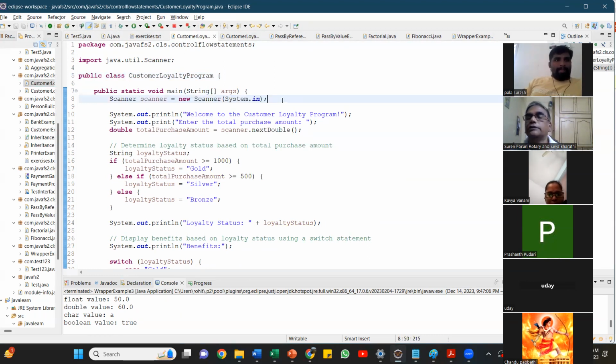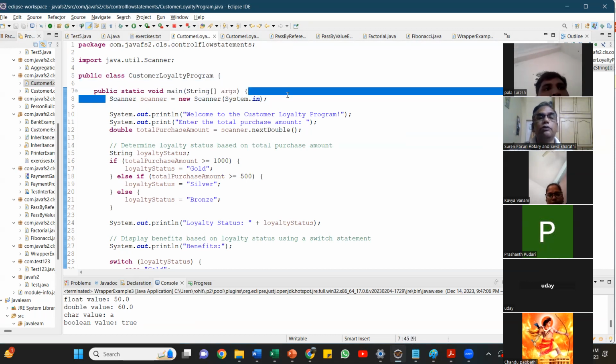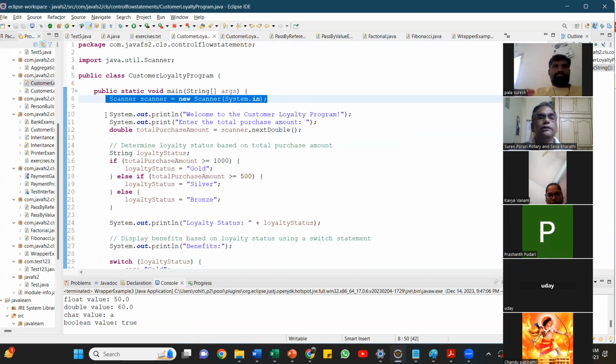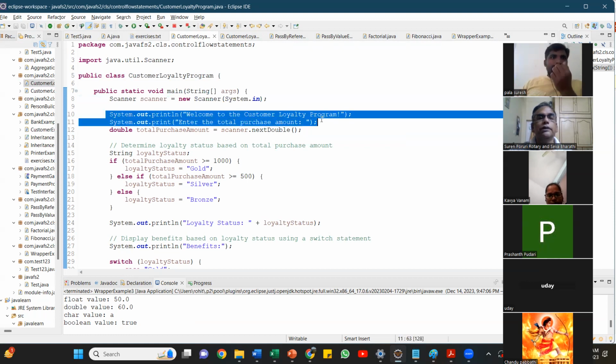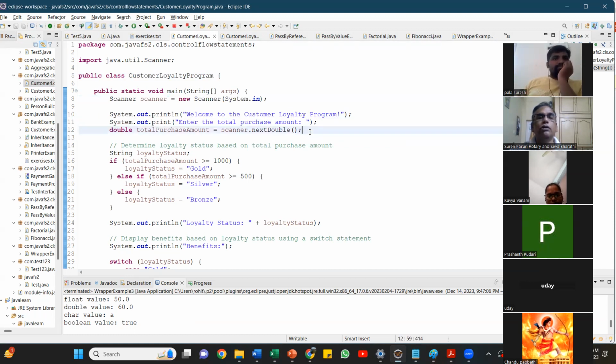When we go to the files, we will talk about this. This basically reads the input from the user, and this is the output statements, and you enter how much you purchased, say 1,000 rupees or 2,000 rupees.